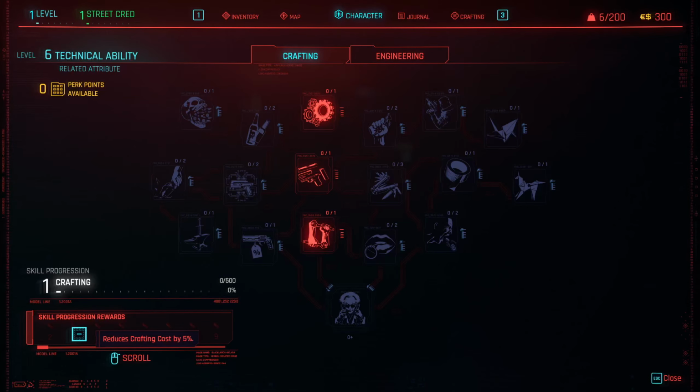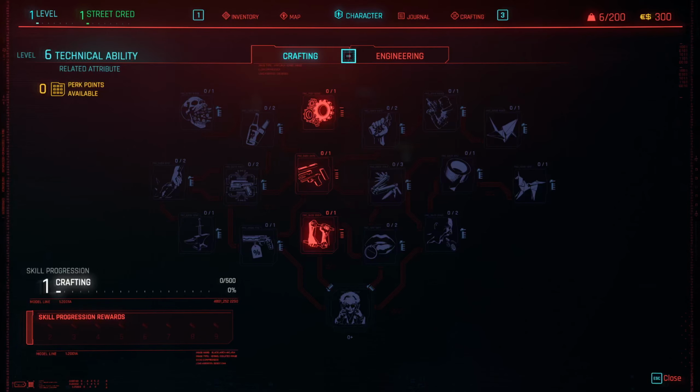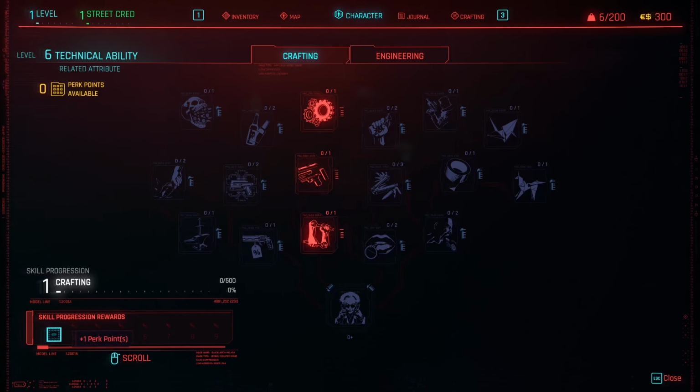Ooh. Boy, that is a real overload here. Interesting. So, we got crafting and engineering. What's the difference between the two? Like, one thing makes things and the other one also makes things better. And of course, this thing goes even further to the right. Oh goodness. Okay, look at this.